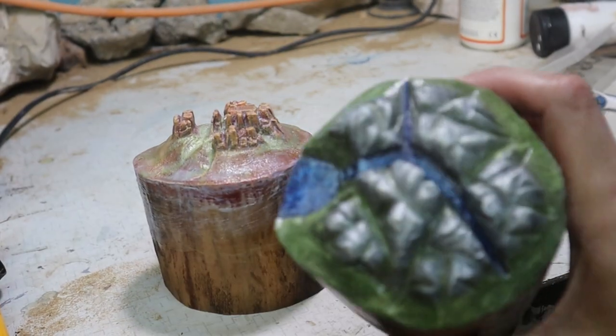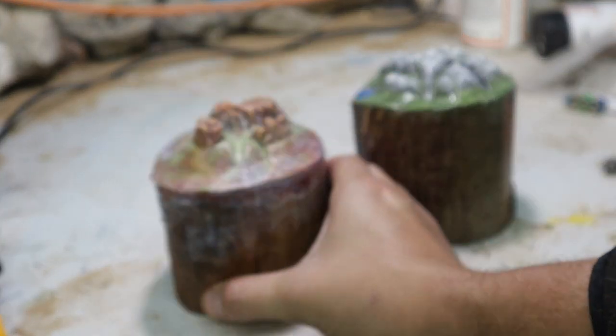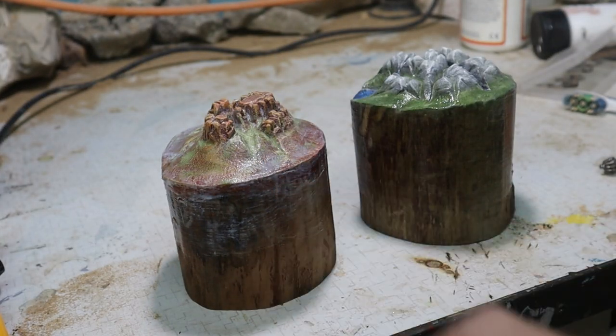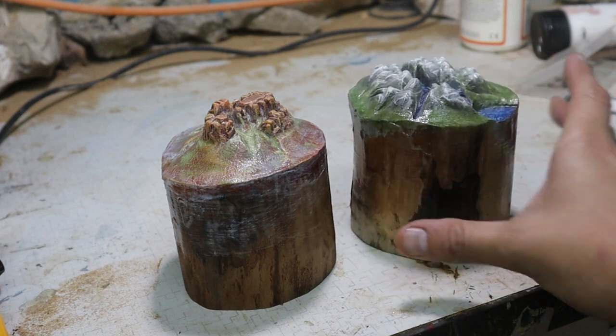Alrighty, we've got our alpine mountain and our desert mountain. So, I'm gonna let this one cure overnight. It doesn't need that long, but I'm about to leave anyway. So tomorrow comes the pour, and I hope things go well.